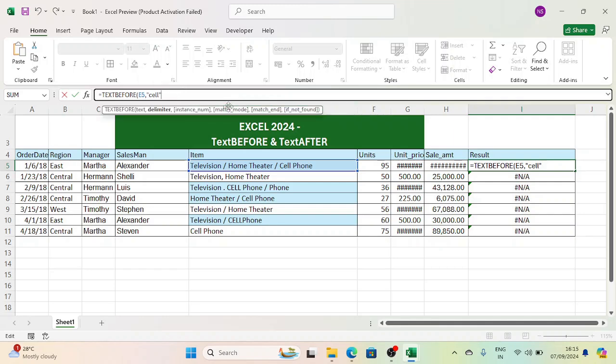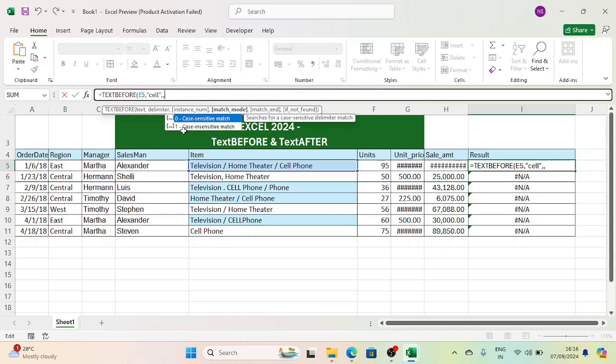In that case, I will press comma again right now in instance number, and I'll go to match mode. So if you see, the match mode has been activated. By default, the TEXTBEFORE or TEXTAFTER formula is case sensitive. That means the value should be in the same format that we have provided. But I want to ignore this, so I'll select the case insensitive match.